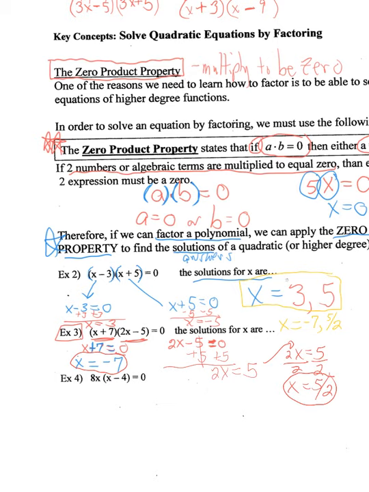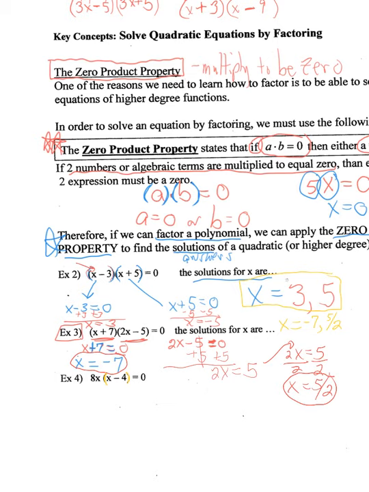Example 4. We still have two things set equal to 0. Here's one, and they didn't put a parenthesis around 8x, but that's the second thing that's getting multiplied, because really there's a little hidden times sign in there. So we've got two things multiplied to be 0. They could have put a parenthesis around the 8x. Usually they don't unless there's an addition or subtraction sign. Look at the ones above. They had an addition, subtraction sign, so they stuck a parenthesis around them.